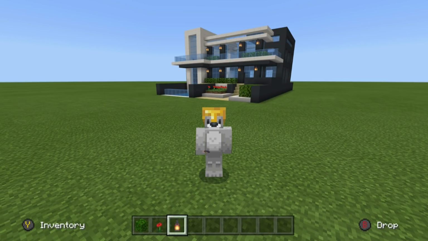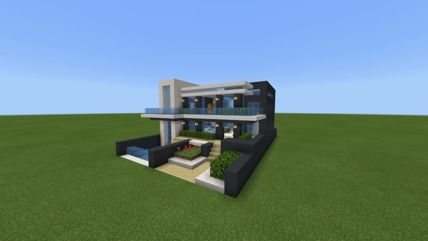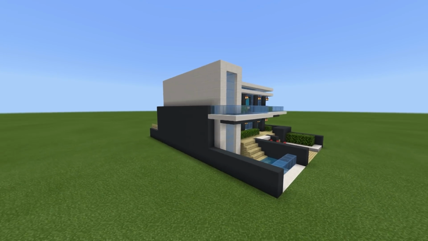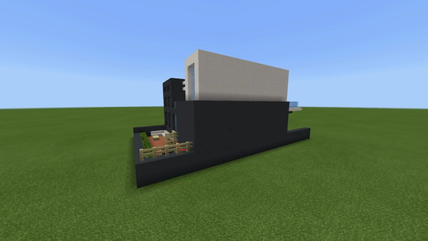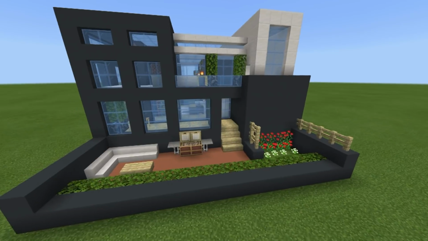So this, ladies and gentlemen, is what your modern house will look like once it has been 100% fully completed. As you can see, not much has changed on the front, but if we swivel around the back, you'll be able to see that we have added a little bit of a garden.